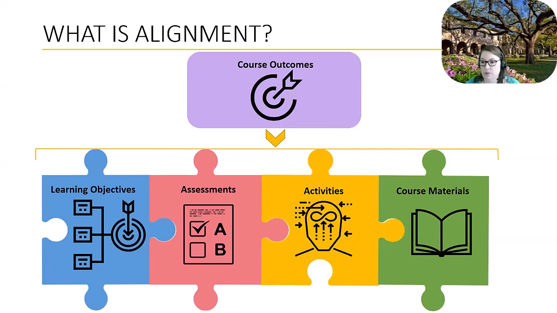Your assessments are the ways we use to measure whether or not a student has achieved those learning goals or is on target to achieve those objectives and outcomes. Your activities are the experiences that students engage in that prepare them to achieve those objectives. And your course materials, that's the content, the instructional resources that you provide to help your students achieve those objectives and outcomes.